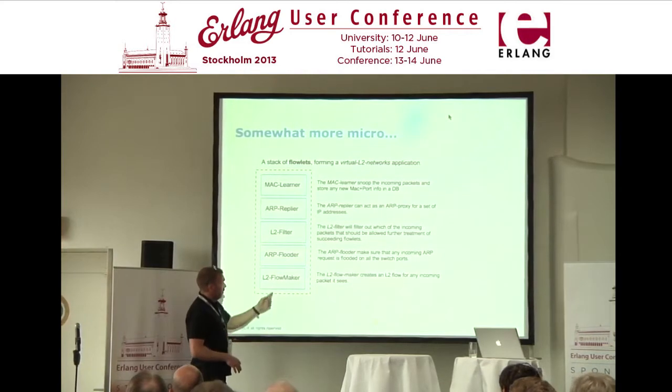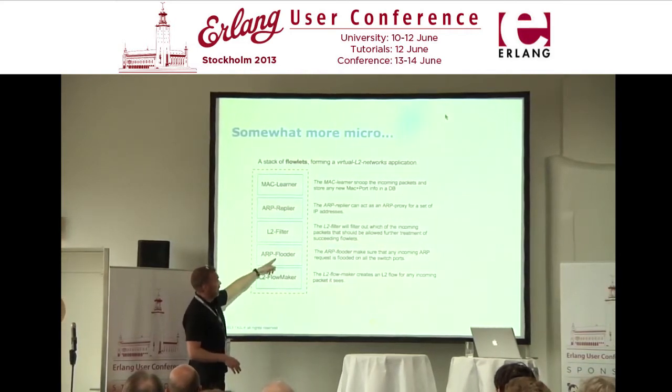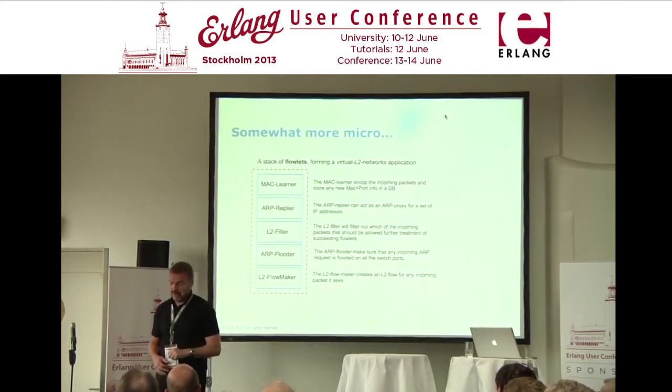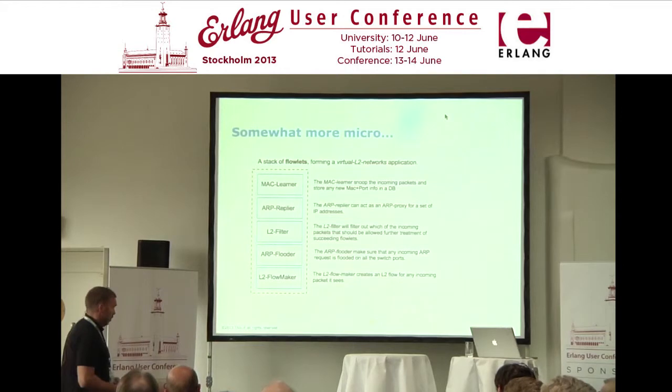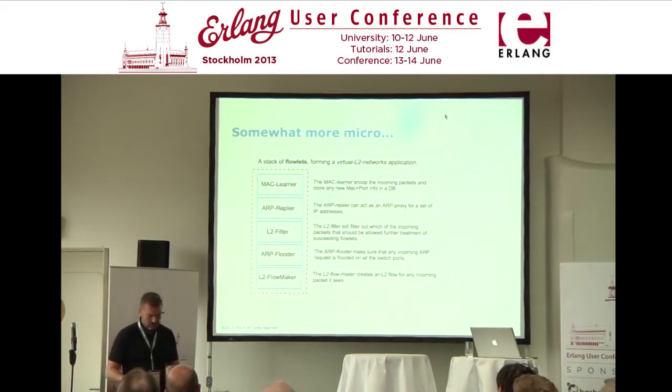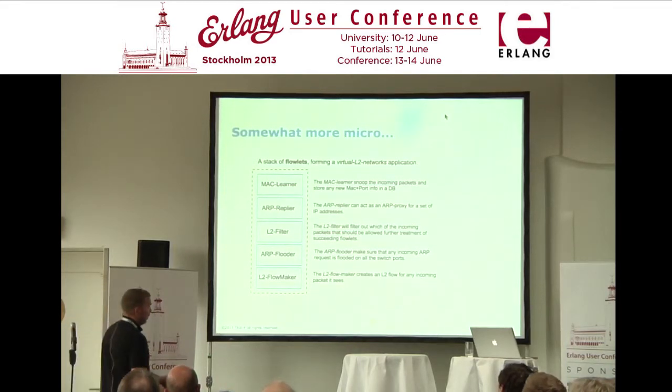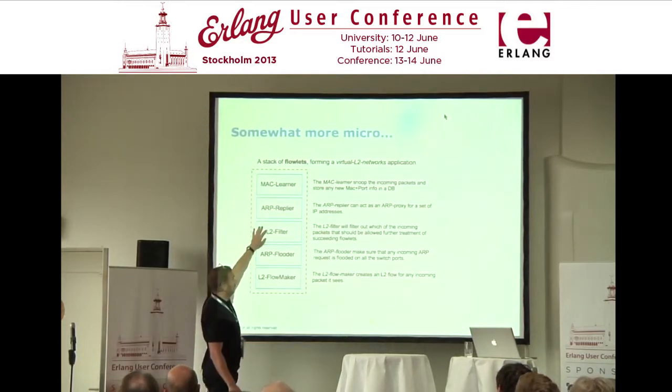Because when we get an ARP request the first time, we send that out through all the ports. So a reply will enter at some point in time through another port, and we will store that through the Mac learner. So we will have that information in the Mac database. So when we enter the last Flowlet, we know where the source and destination address are from the Mac database. So we send down a flow rule to the switch and make a connection from the ingress port to the egress port through the switch. So this is a sort of learning switch. If you remove this thing, it's just a very basic learning switch.